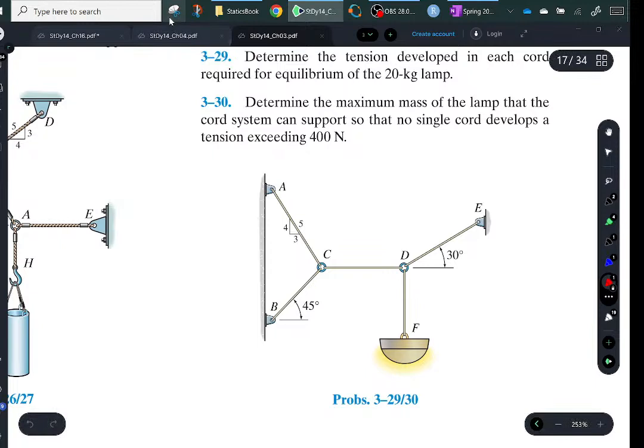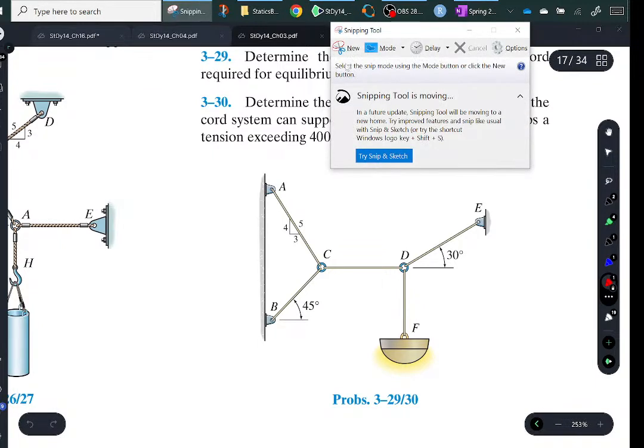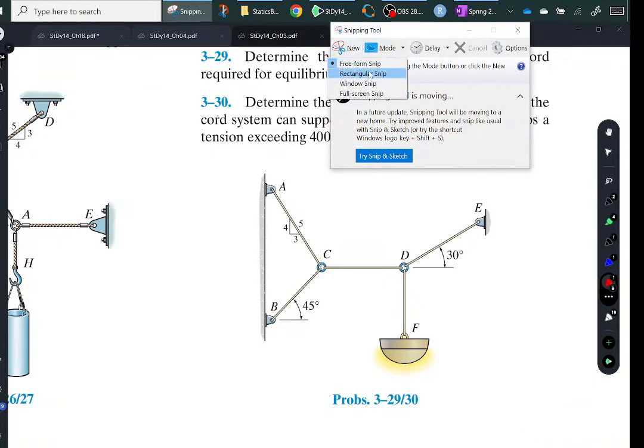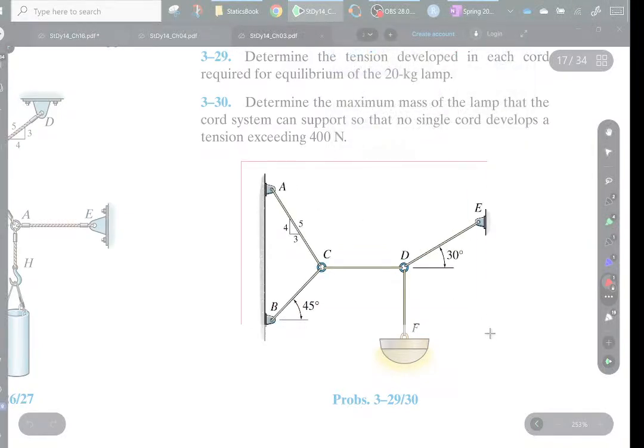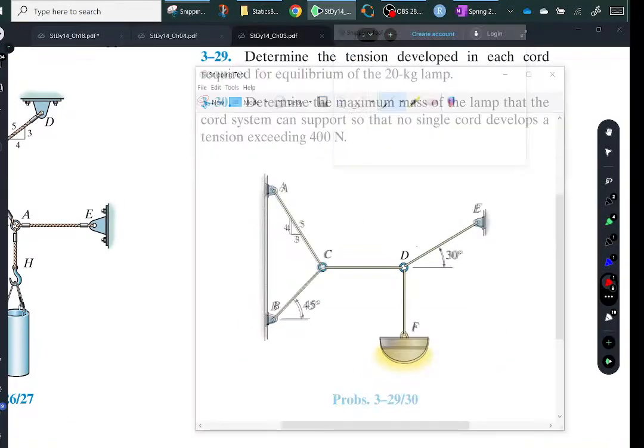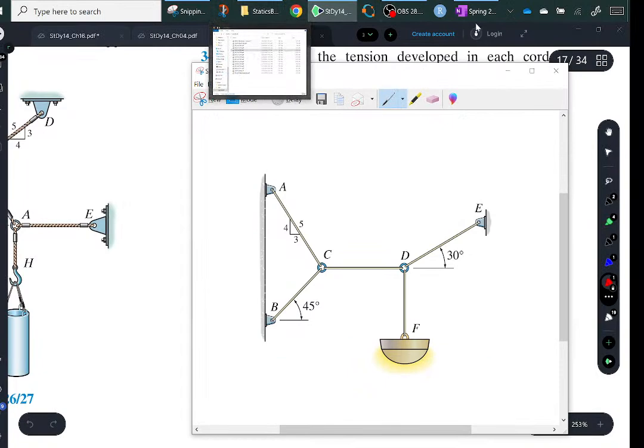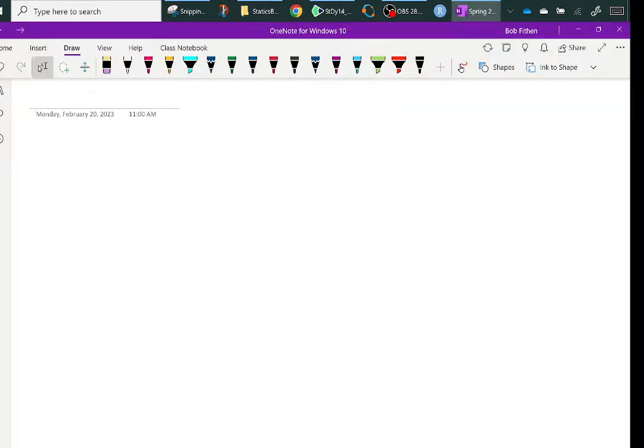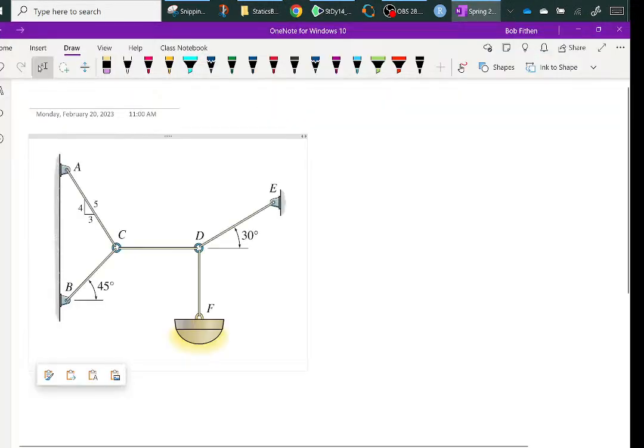All right. So let me do the copy, and I will need to change the mode. Go and copy this and drop it over here. So there's the thing. Obviously, he wants to know the tension in all these cables. Don't ask me why he would do the lamp this way, but there are probably reasons you might want to. Don't know what those are. It doesn't matter.